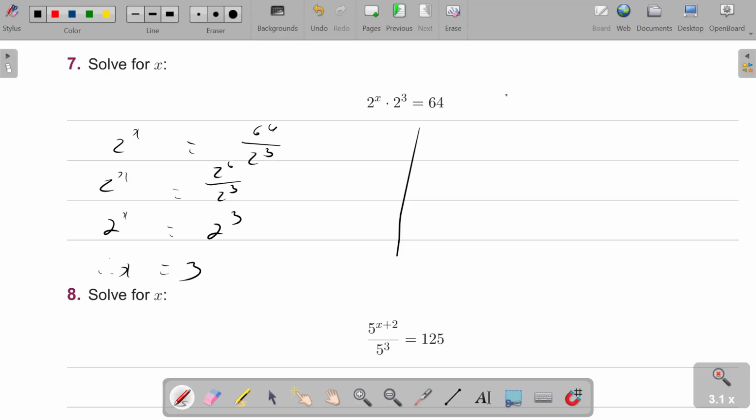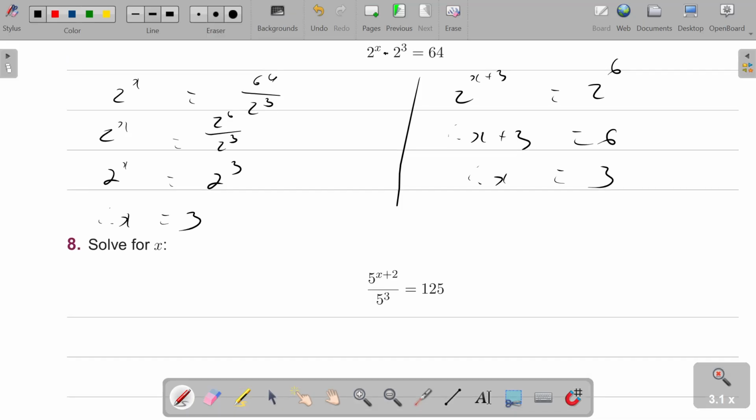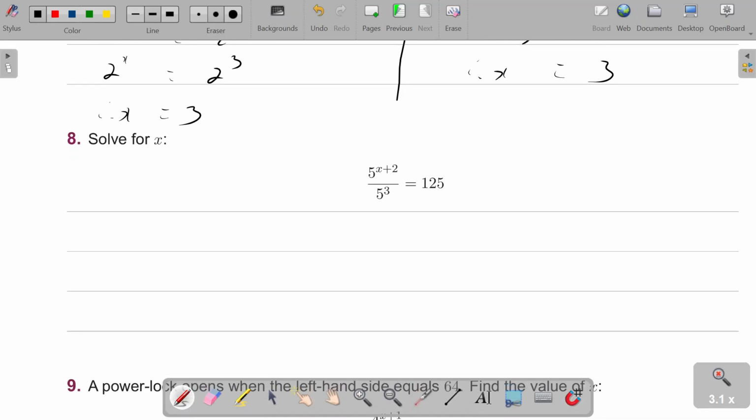All right. In this case, though, you wouldn't go wrong if you first of all apply the fact that if you're multiplying, you can add the exponents. So that's 2 to the power of x plus 3 is equal to 2 to the power of 6. And then obviously, therefore, x plus 3 is equal to 6. And again, same procedure, x must be equal to 3. So you arrive at the same answer, but it's just a matter of methods that we need to be careful about. Okay, so again, we're going to look at this one over here.